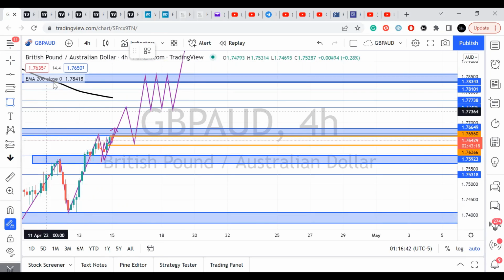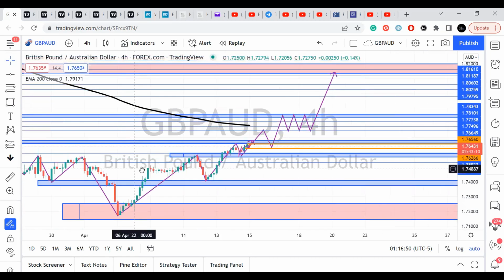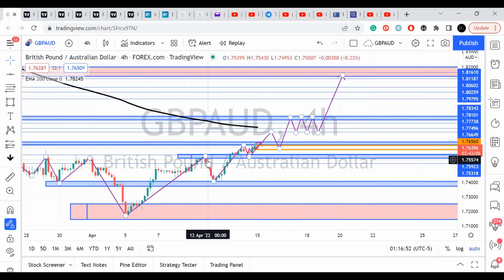Now I don't need this one again. This one has already happened. You see that yesterday, for people that missed it, there was a break of this structure here. Price broke this structure, pulled back to retest, came back here. Then from here we had a break of this structure, so price came back to retest it here. This is it, price retest here.